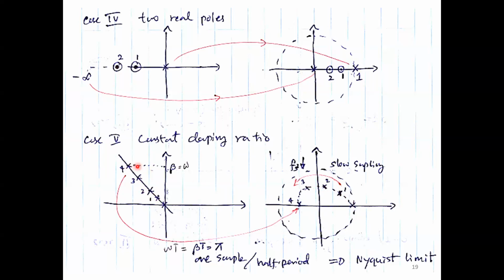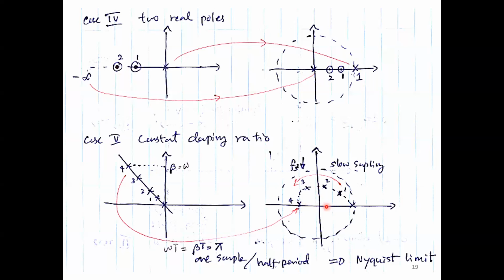And eventually, when you get your beta, which is the imaginary part in the continuous time case, equal to the frequency of the waveform, omega, actually this is the Nyquist frequency, then you will see this is the limiting case. In discrete time, the point is right on the real axis, in the negative half plane, well within the unit circle. That's okay. The system is stable, but you will see this sampling angle is equal to 180 degrees.